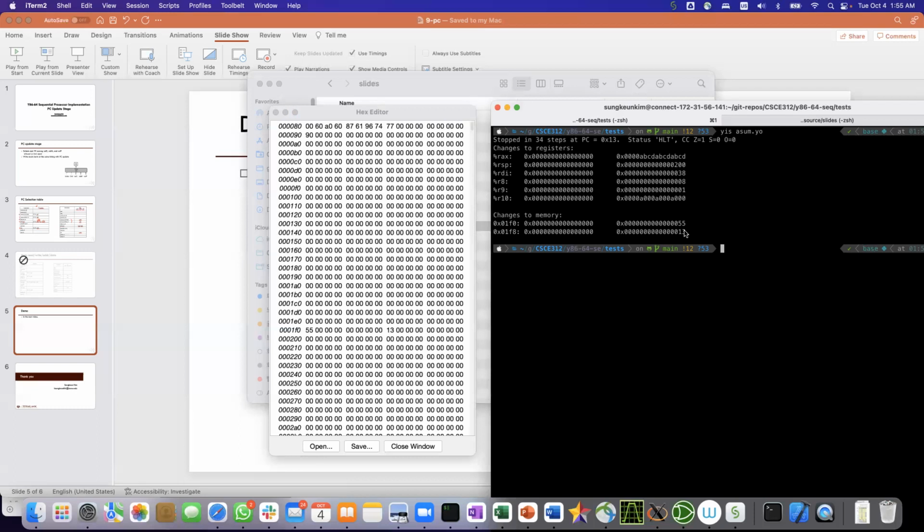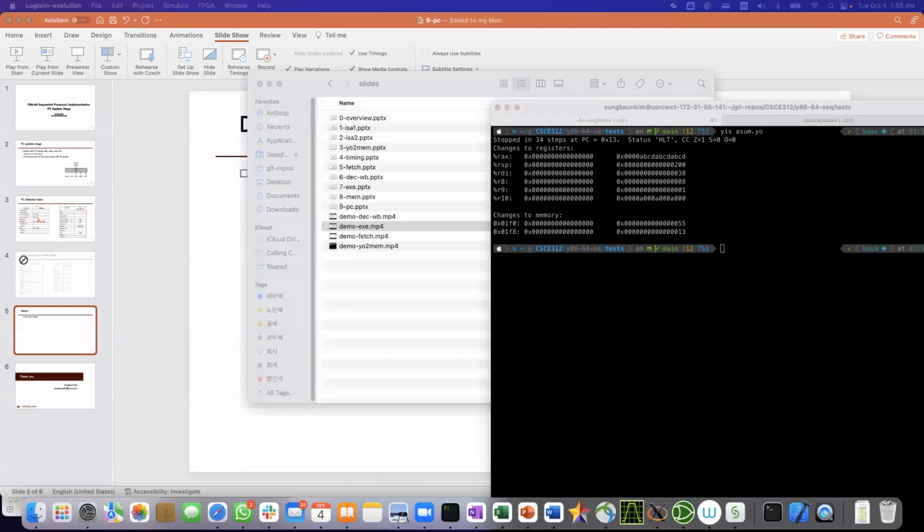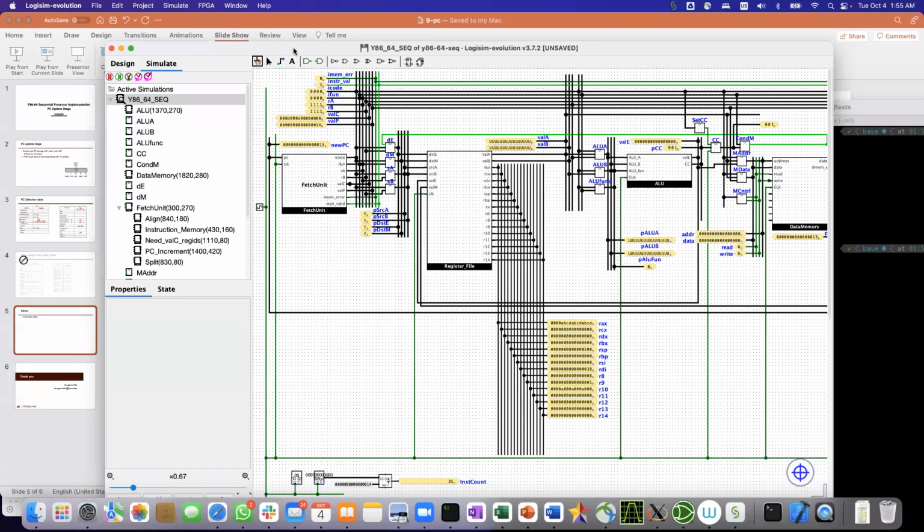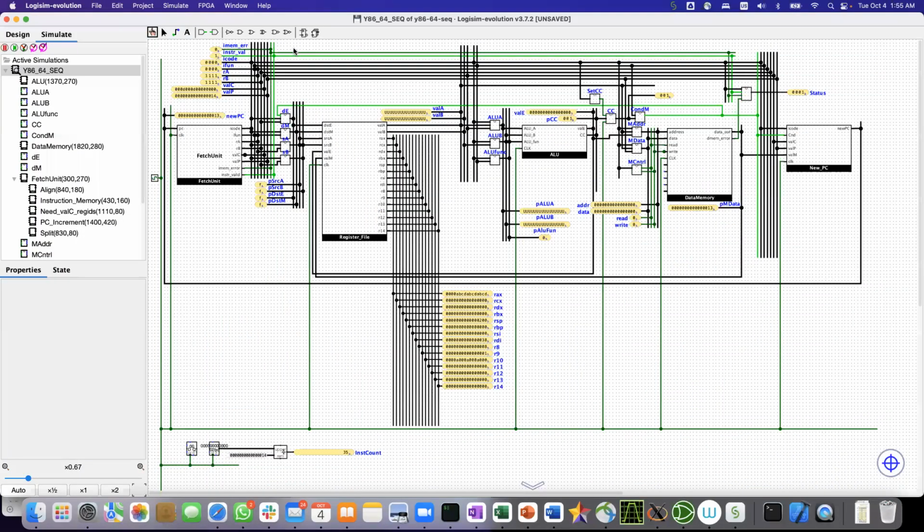So this program execution was correct. Okay, this is the final demonstration of this Y86-64 sequential processor implementation using Logisim. Thank you.